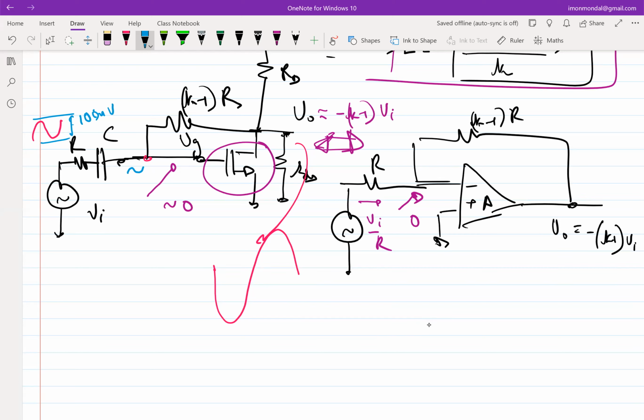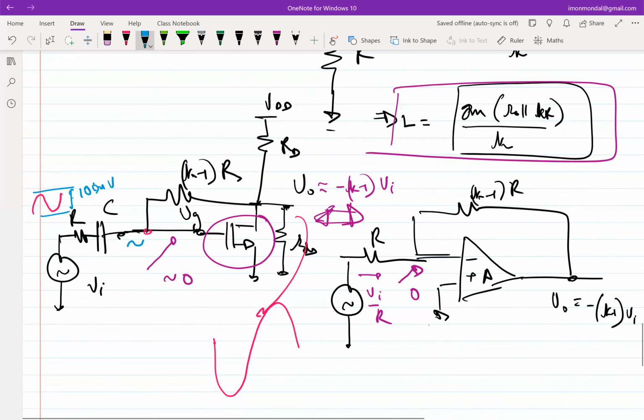Okay, makes sense? Now, note that this is great because of multiple reasons. One, the output, if the system works properly, is dependent only on the ratio of the feedback transistor and this feedback resistor and this resistor, right? Which means it's kind of independent of GM, which means kind of independent of ambient condition variations, right? Good thing in an amplifier, right? You take the amplifier anywhere in the world, it should work properly with a gain of minus (K minus 1). Okay. It's kind of independent of RD if the gain is very high.